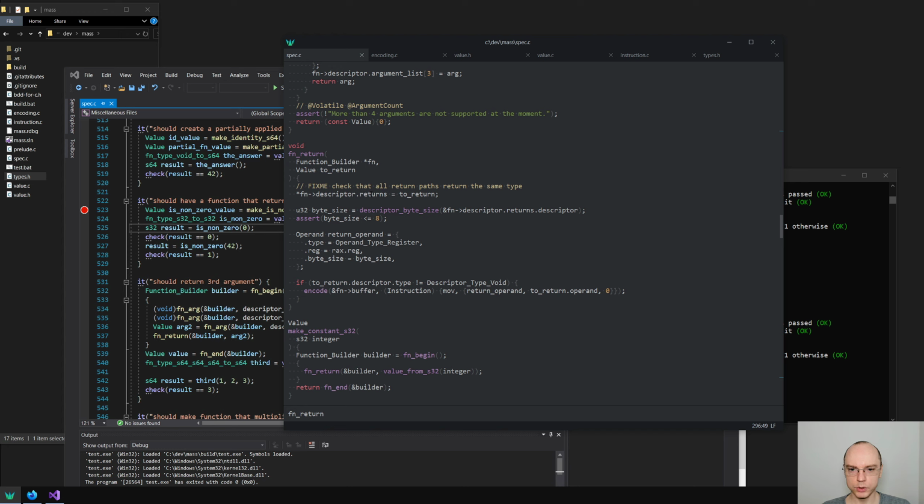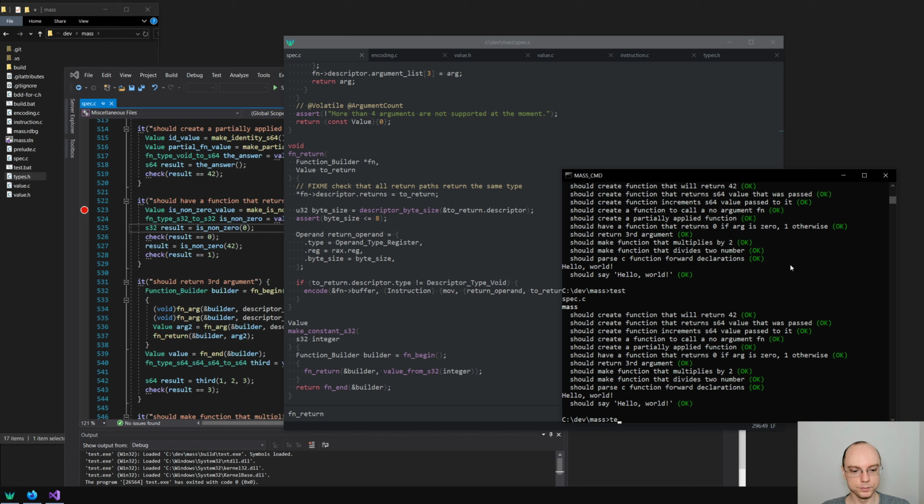Function descriptor returns. Returns is no. Returns is a value. I'm confused. What? Okay, whatever.